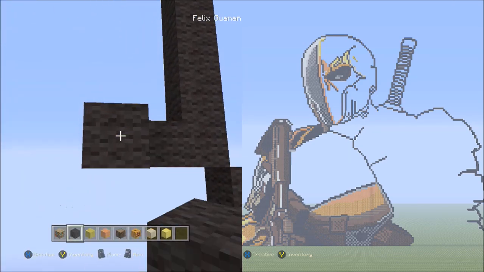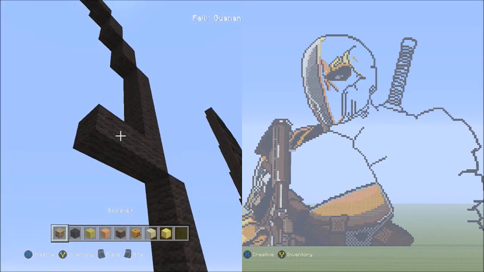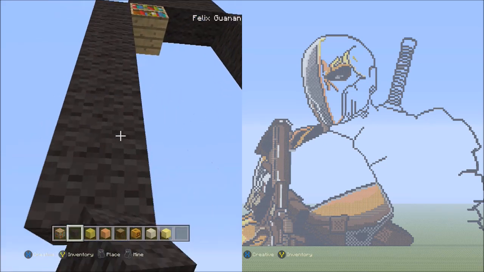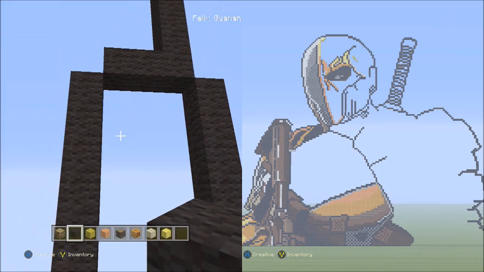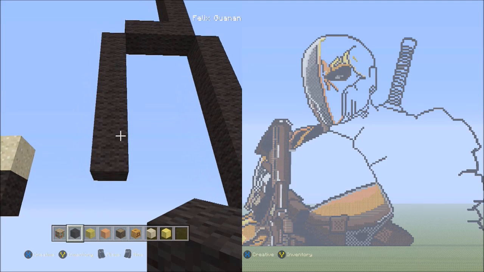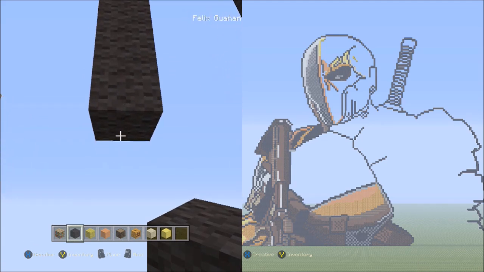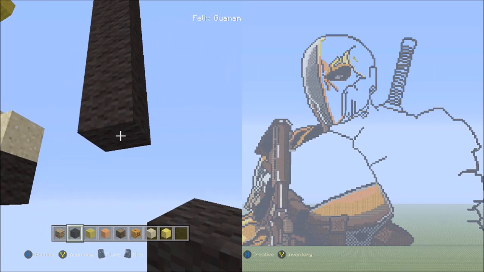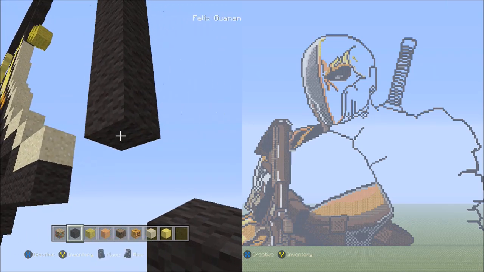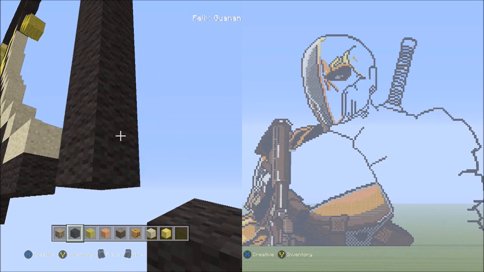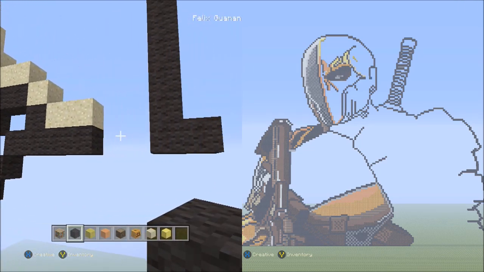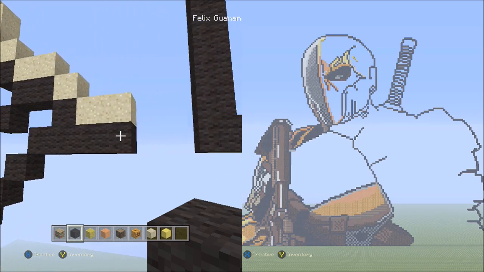Starting from the left block, you're going to place 6 blocks going down on the left side. That's 1, 2, 3, 4, 5, 6. And now, starting underneath it, you're going to add 2 blocks going across to the right. That's 1 and 2. So it looks like this. As you can see, it's on the same level as these 4 black wools going across.